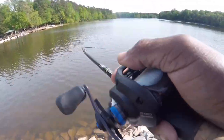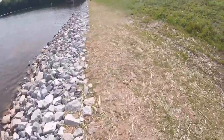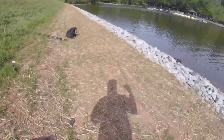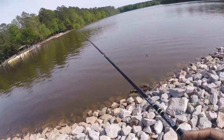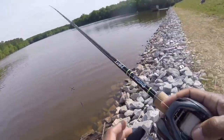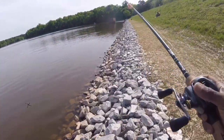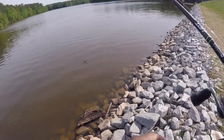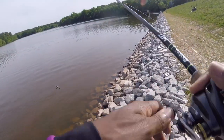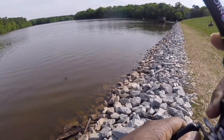Good fish. Good fish. Oh my God. Well, that's a bit depressing, but I can't catch them all, I guess. That was a good fish. He definitely stopped in his tracks.